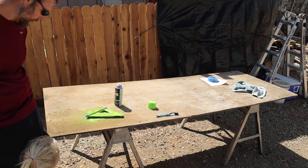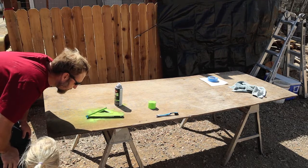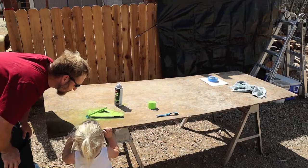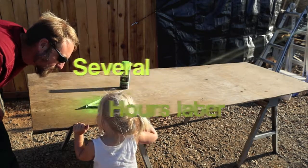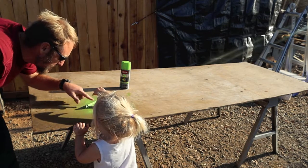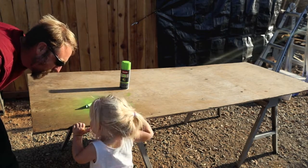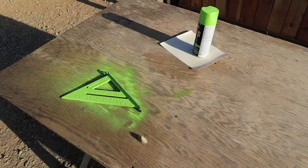No touch, watch it dry. No touch. Is it dry yet? Not dry yet. Is it? Touch it. It looks dry to me. Thanks for helping me watch it dry.